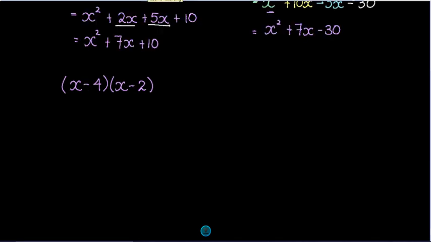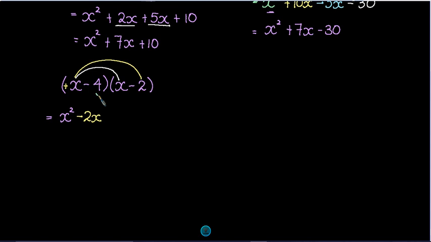Okay, so let's try this one now. Once again, the same process is in play. We're going to times x by x. That gives me x squared. Then we're going to times x by, now this is a positive x, this is a negative 2x. So a positive times a negative, we get minus 2x.